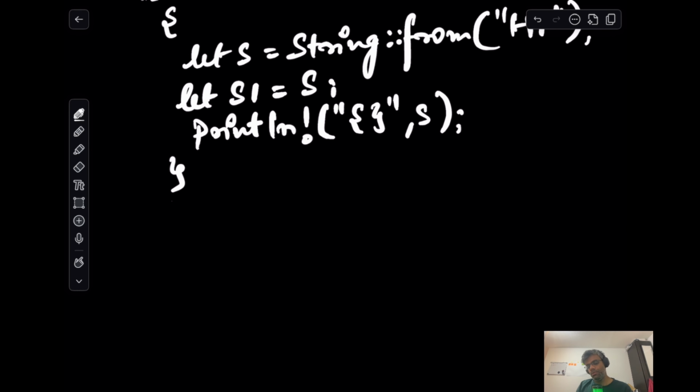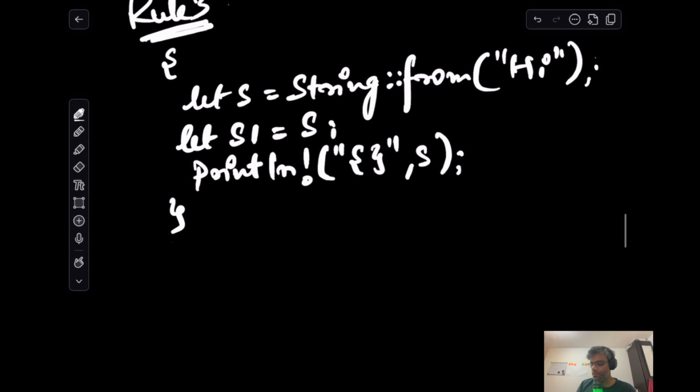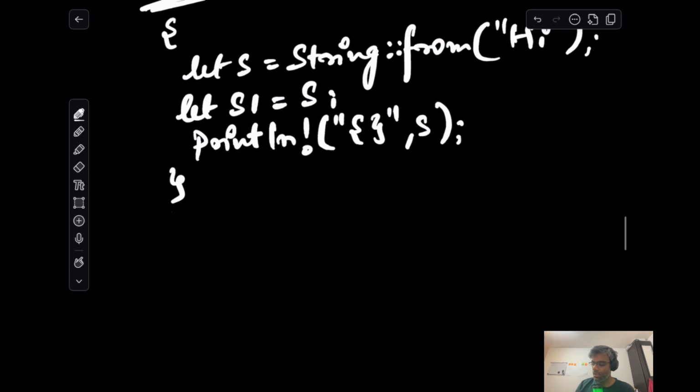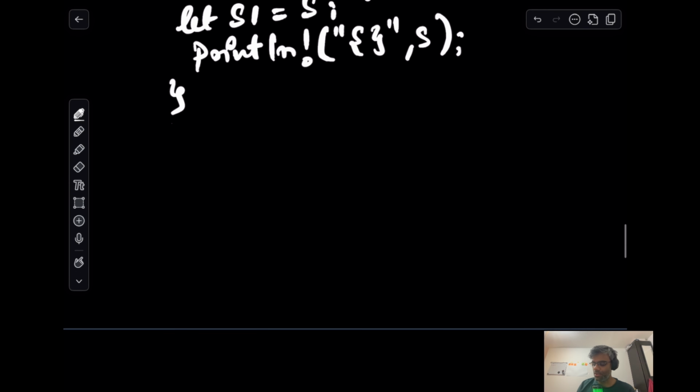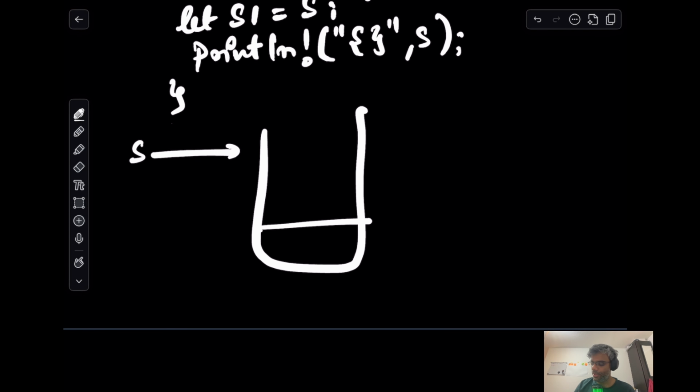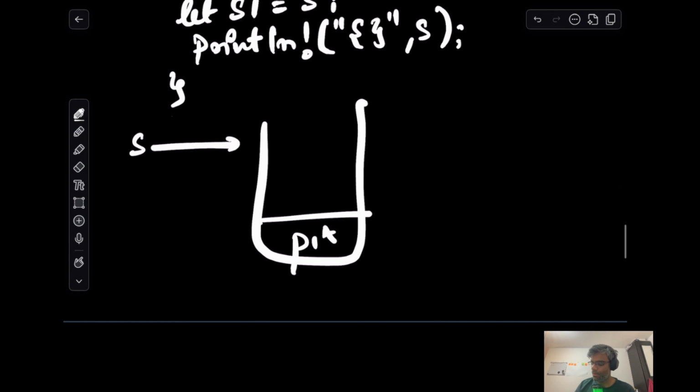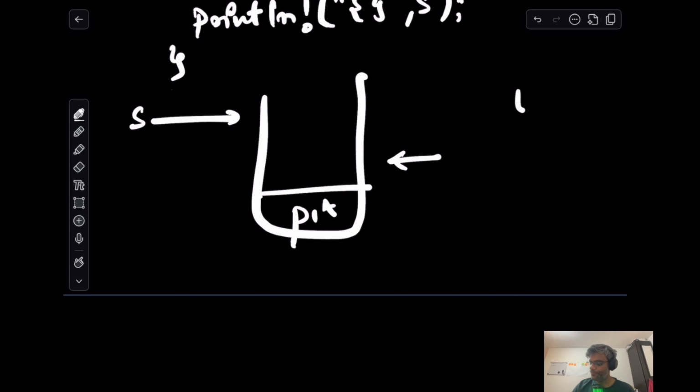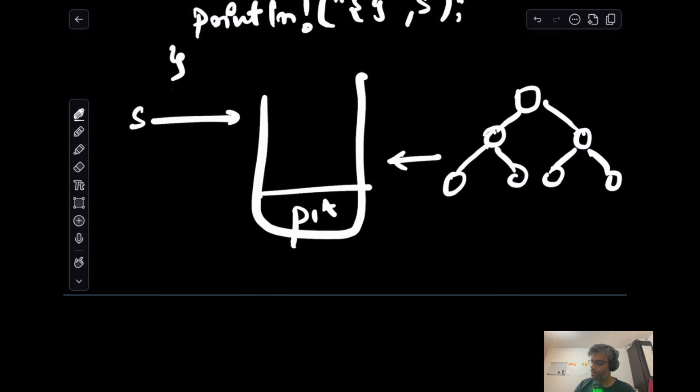Since we already know rule 3 says that every value should have only one owner at a time, what we are doing here is assigning the value of s to s1 as well, when it is already assigned to s. In basic terms, s is pointing towards a pointer p1, which is an output of the heap where "hi" is stored, right?